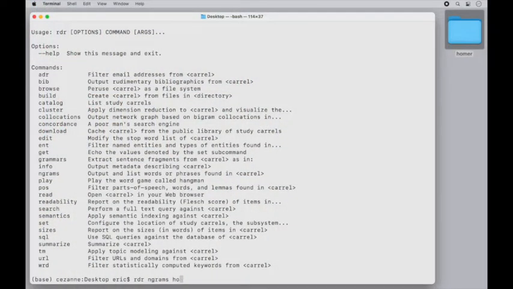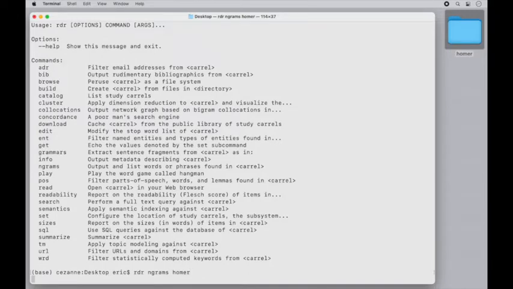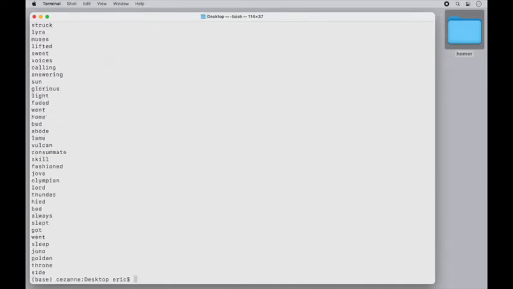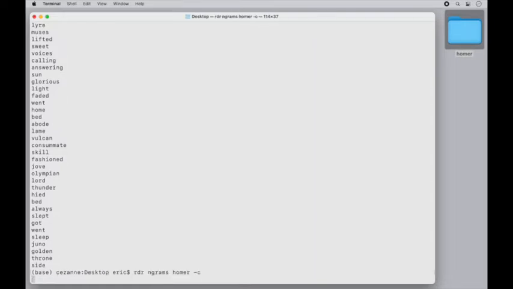Counting and tabulating the unigrams in a document can be quite informative, and visually the result tells a story. Since words are known by the company they keep, the same thing can be done for bigrams and tells a similar story. By default, the reader will list all the unigrams in a carrel. But you can also count and tabulate these unigrams and put them through your pager.